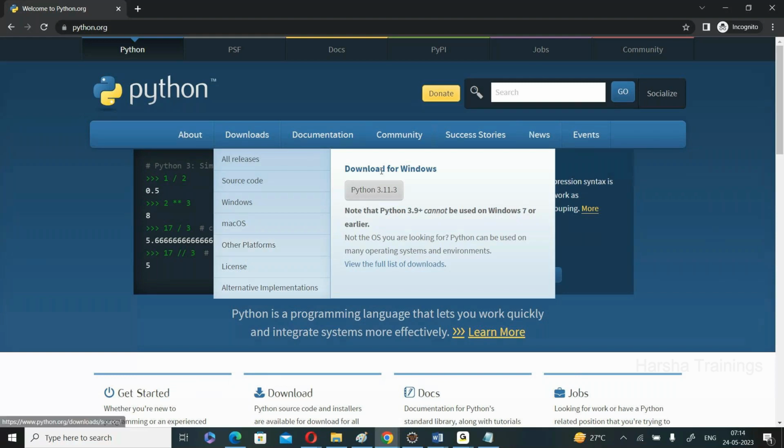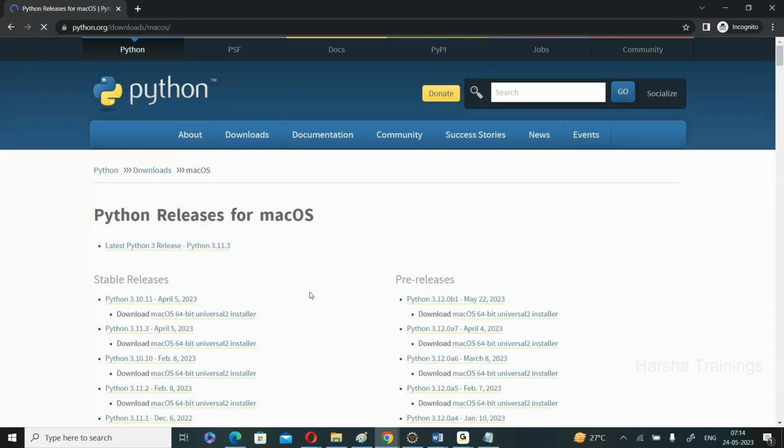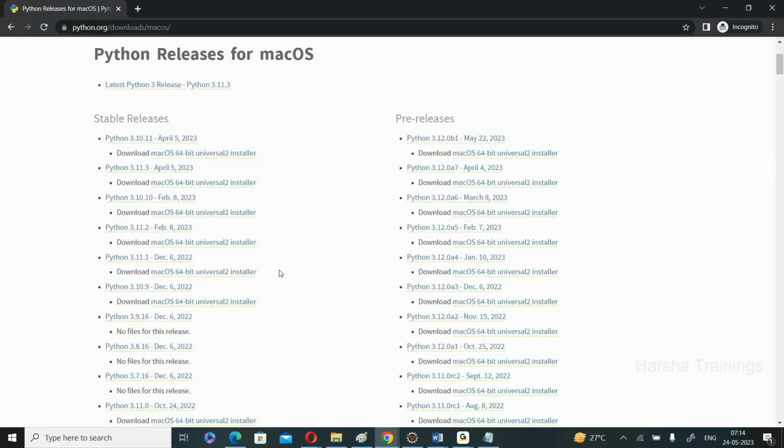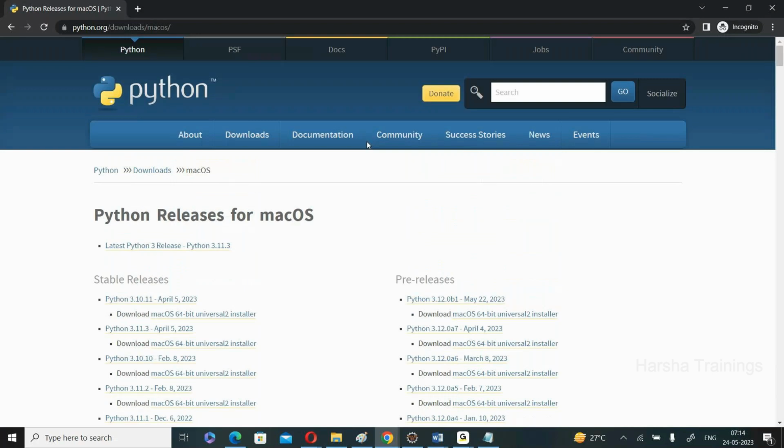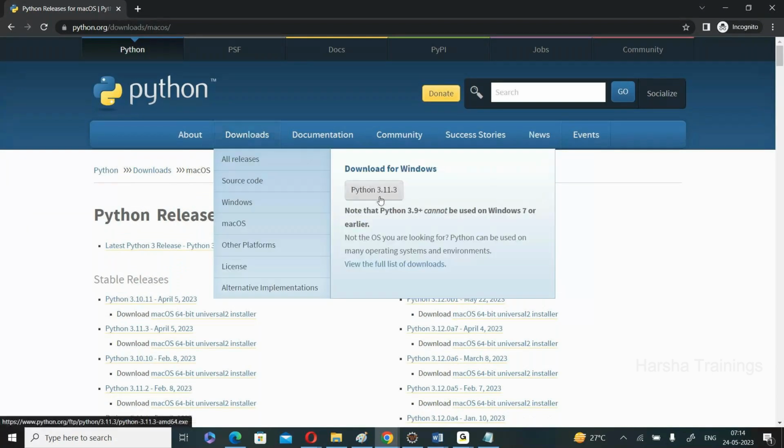This is the latest version. Suppose I want Mac, no problem. Click on Mac OS. Here, these are the different versions available under Mac OS. Click on that version and install. If I want Windows again, click on this one. This is the latest version available.